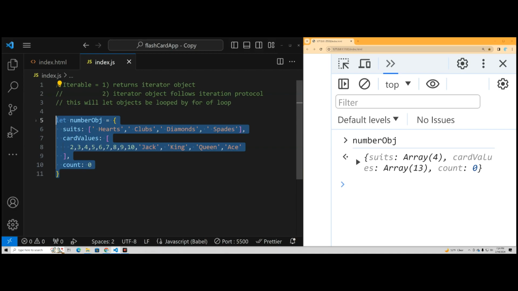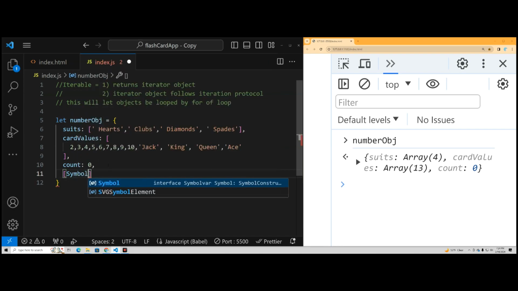Well, inside of here, my example is going to be using this to create a deck of cards. Okay, we have the card values and we have the suits. We have the count, which starts at 0. Now to implement the symbol iterator, we have to use square brackets, and then we use a well-known symbol, symbol.iterator, like this.